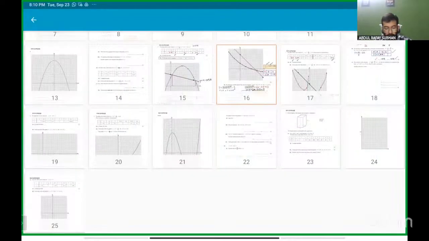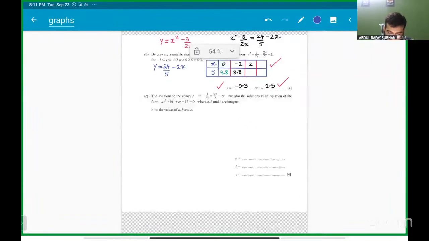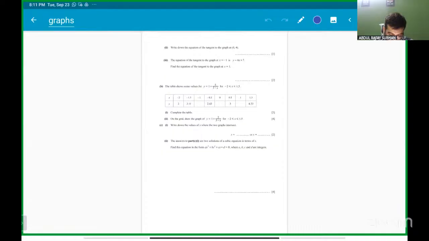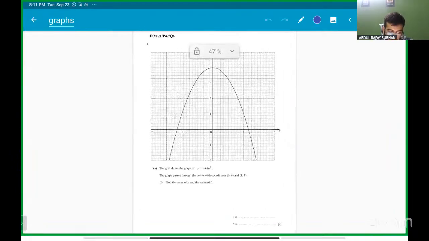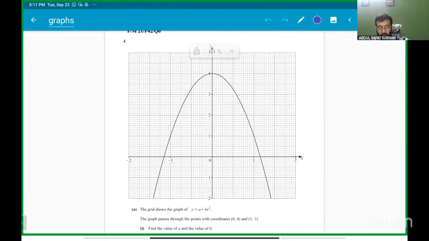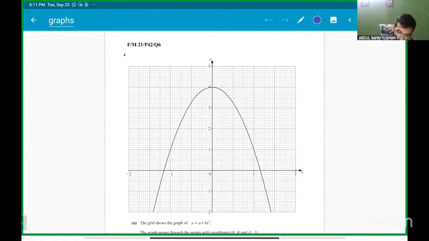Okay. So what we need to understand is, let's do a couple more questions on graph sketching and solving as well. So let's have a look at this question. Let's start with question number 4, which is very important and has more concepts involved as well. And then we'll try to complete all other questions as well, as many questions as possible.